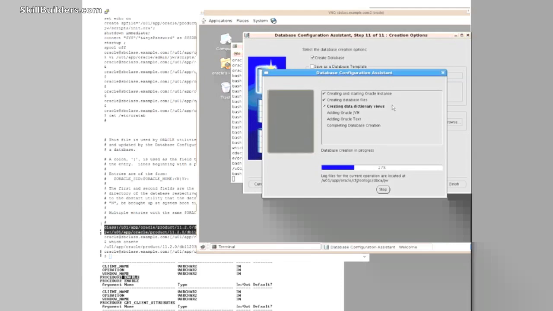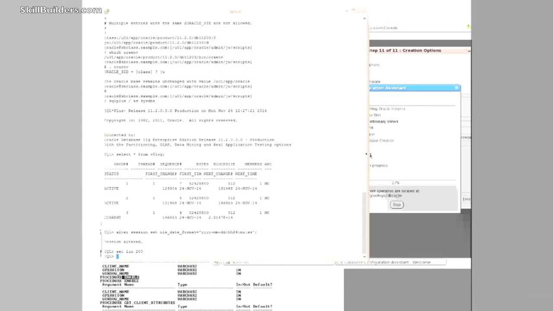How long does it take? Well, this is going to take a while, particularly when it comes to adding JVM. It's going to take quite a long time to work through that. I should have deselected it. Otherwise, it's still running the catalog scripts at this point. And that is DBCA in all of... That took longer than it should have done, didn't it? Sorry, I've taken longer than I meant. But anyway, that's DBCA. So, seeing how my redo log looks now in this brand new database.